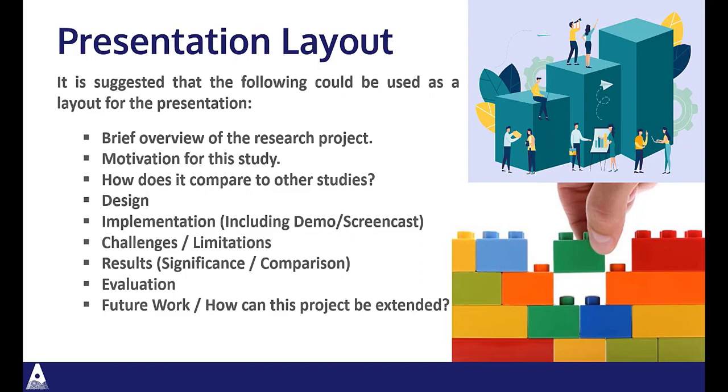And then after that there's a real break where it goes into design, implementation, challenges, limitations, results, where that's pretty much all around your work that's been completed. So the design will be if you put together like a model design, if you put together an architecture design, whatever is included generally in your chapter 3 of your dissertation will be highlighted here.